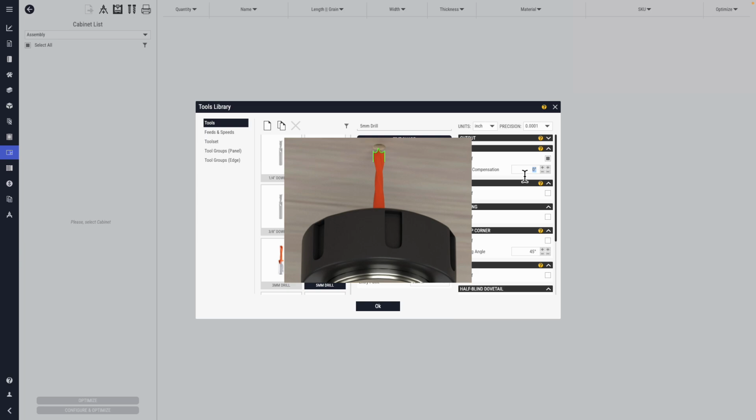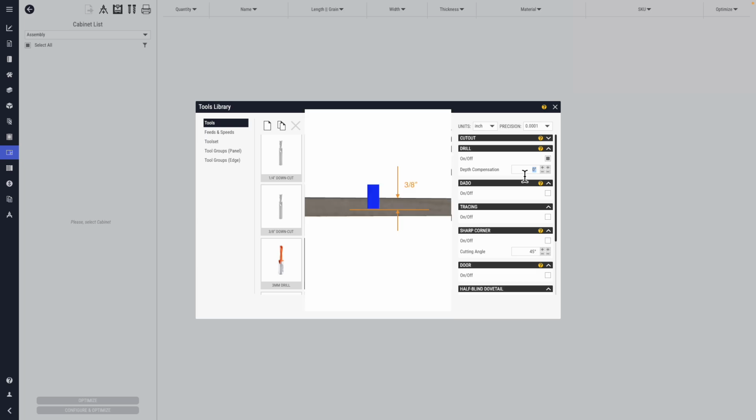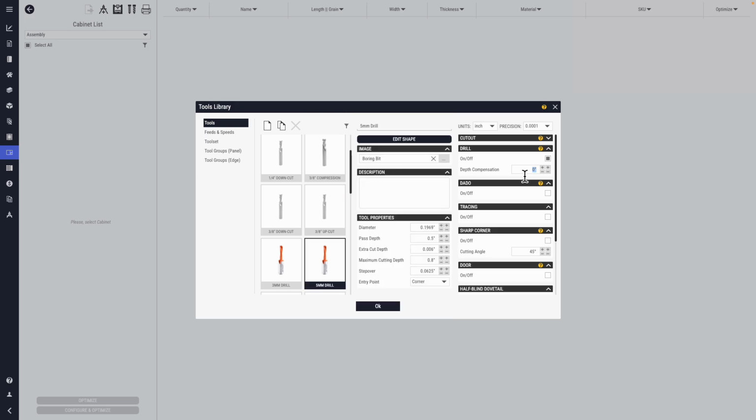This means that if you were to, for instance, need a 3/8" deep shell pin hole and you send that tool bit 3/8" deep, then the shell pin won't have the full 3/8 of 5mm hole that it can be inserted into. So to circumvent that, we have this parameter called depth compensation, which sends the bit ever so slightly deeper than the specified hole depth in order to ensure that the shell pin can fully fit into the hole.